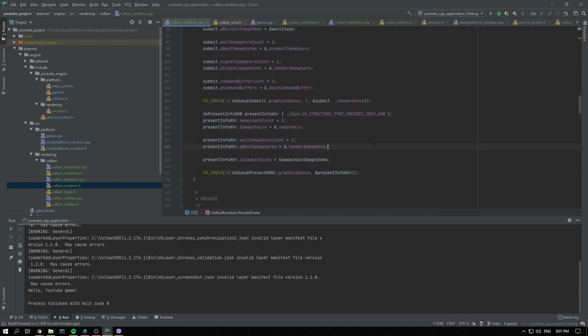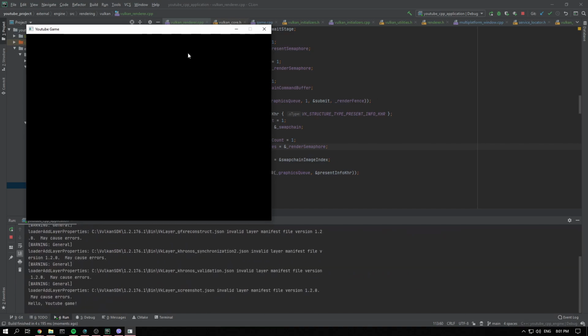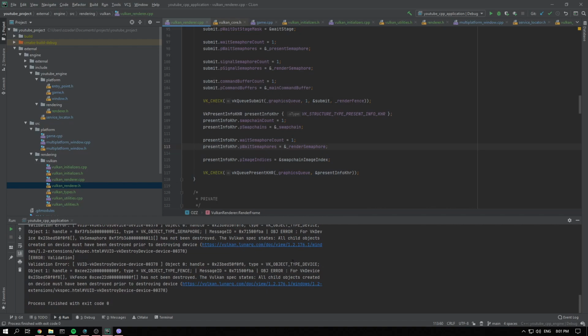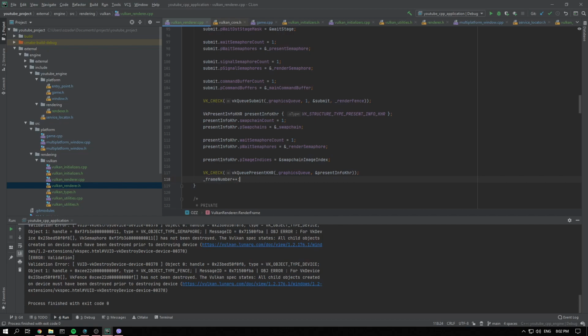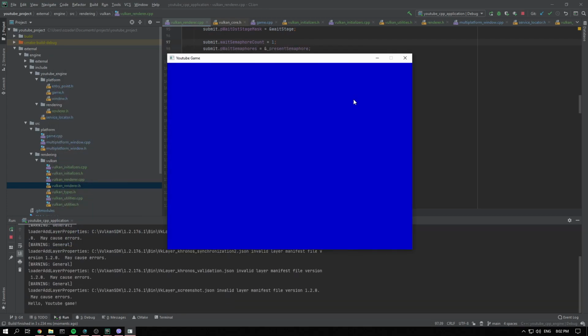And now with that done, we should have a flashing blue screen. That should be everything we need, other than cleaning some stuff up, but we'll see that after. So we'll press play and hopefully we get what we are looking for. We do not. So why don't we get what we want? Because we are not doing frame number++. Now let's play that. That should give us what we want. Yes, and that's exactly what we want.